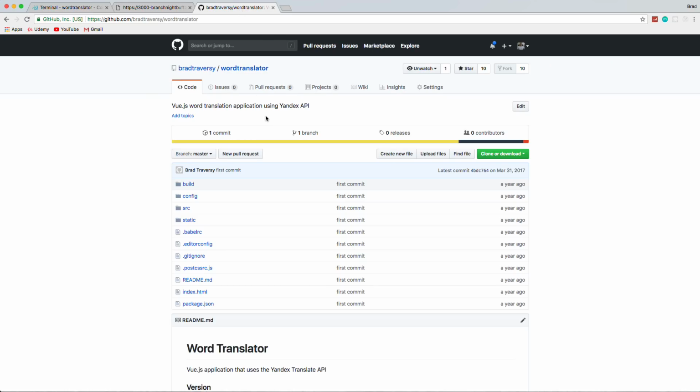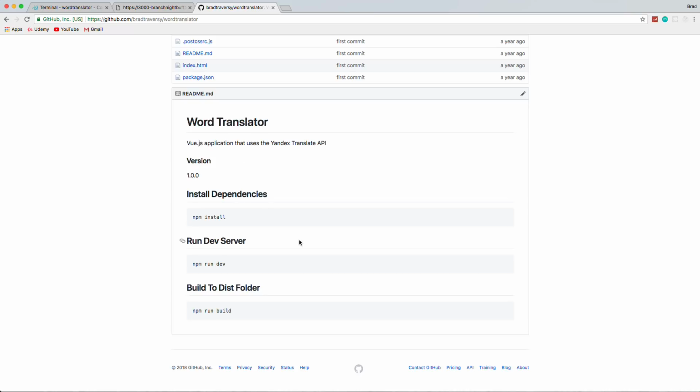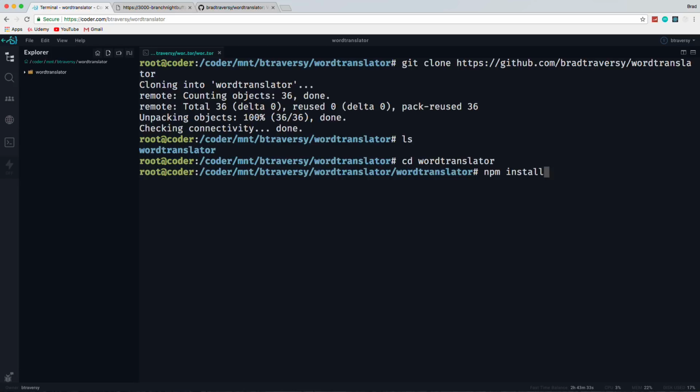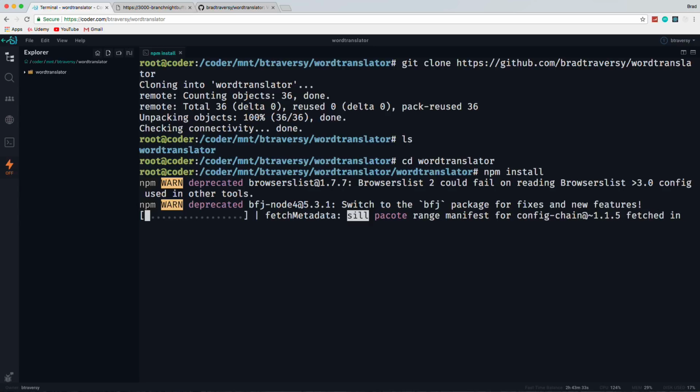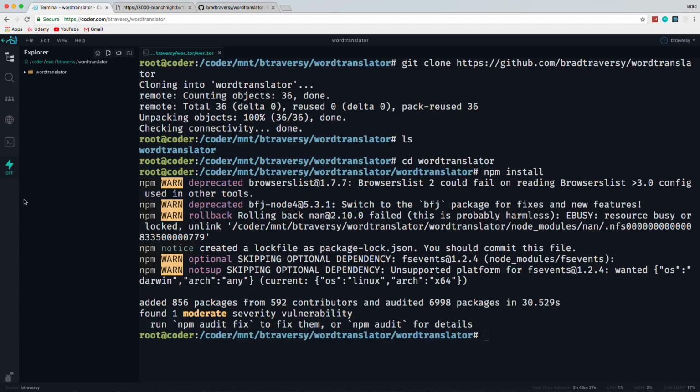Okay, and if we look at our GitHub documentation here, nothing special, but it just tells us we need to install our dependencies and then simply run the dev server. So let's do that. Let's do npm install. And if I switch on fast time, it should make it go faster. So you can easily toggle fast time on and off, which is really cool. Okay, so I'm going to shut fast time off.